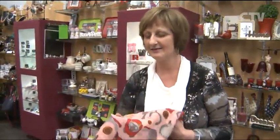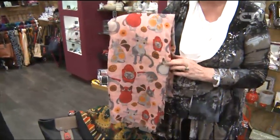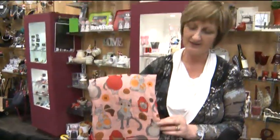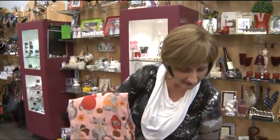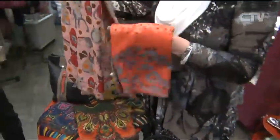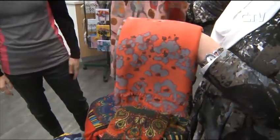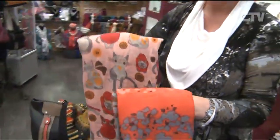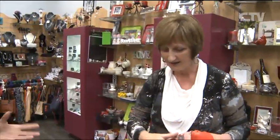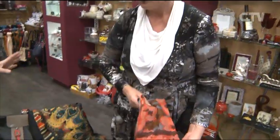And now, on these chilly days, Cat's Pyjamas, isn't this a fabulous scarf with all the cats on it? And believe it or not, it's 100% wool. So just absolutely fabulous. It feels so light and fine. That's incredible. And just really neat. And the other 100% wool one we've got in at the moment is in the orange colourway, so it's really, really pretty. Those colours are stunning, very fashionable colours for this winter as well. They certainly are. Wow, that's a beautiful softness, and you get that beautiful warmth as well. So you get your lovely fashion statement and the warmth, which is really, really good, isn't it?